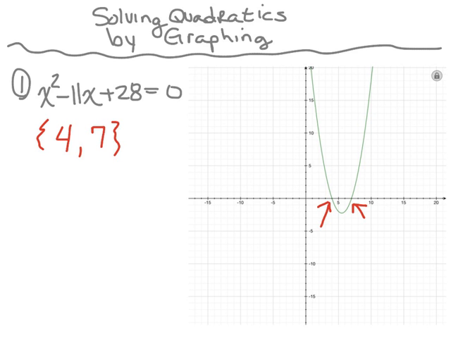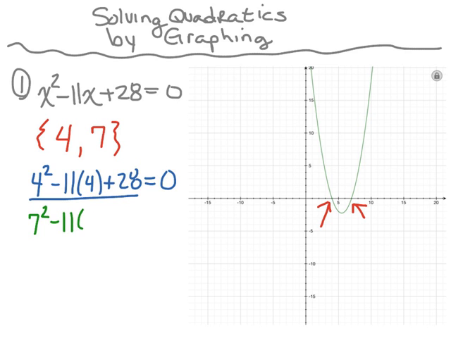Again, we do have two solutions because we have two x-intercepts. Now all this means is when I plug in 4 for x, and I'm plugging in 4 for both of those x's, what I should end up with is a 0. So if I put this in my calculator, I should end up with a 0. Same thing is true with 7. If I replace x with a 7, and I enter this into my calculator, once again I should get an answer of 0. So again, the two solutions to this quadratic are 4 and 7. These are the only two values that make this statement true.